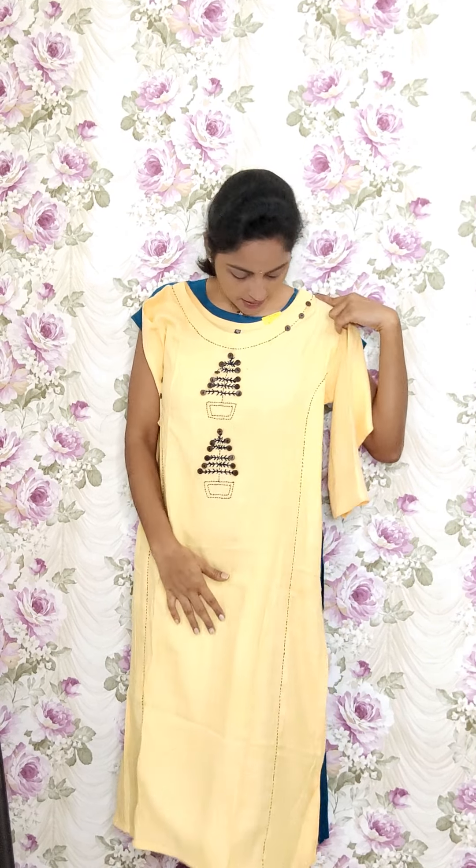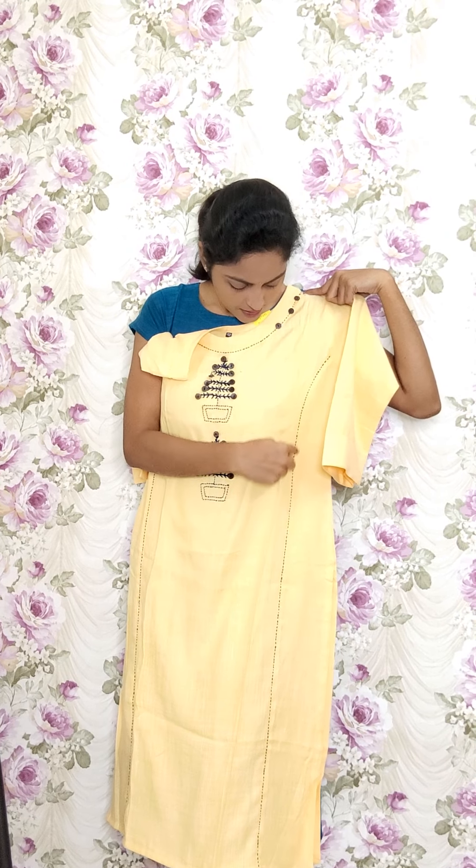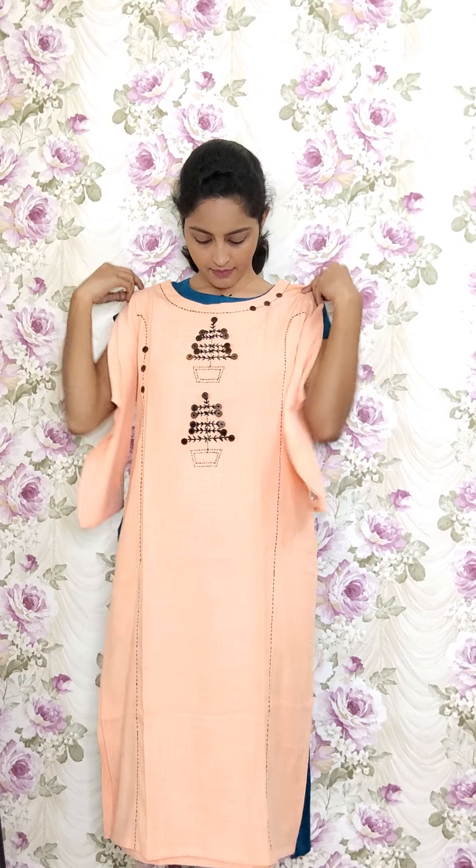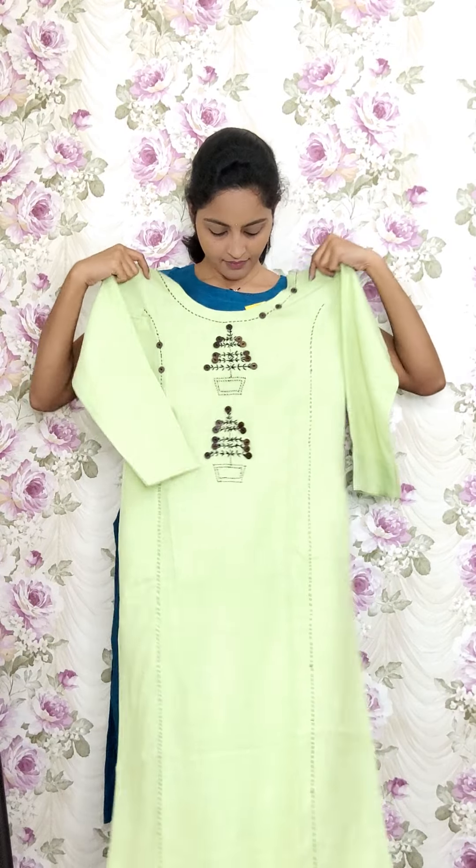This is also in khadi spun style of cotton with a white mixture in the tone. It is in an intense color with just two buttons at the top in brown color, simple threadwork, and a cutting style on the sides with edging detail. This is RE74 and the sale price is 1050. In this design: peach tone is RE75 at 1050, pista green is RE76 at 1050.